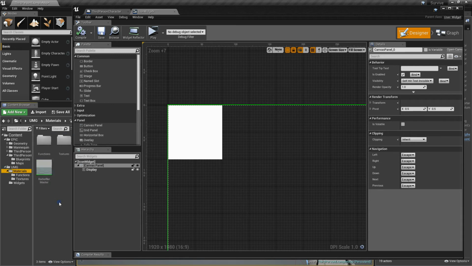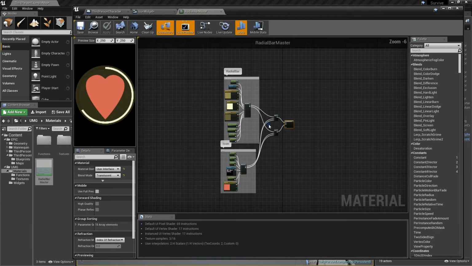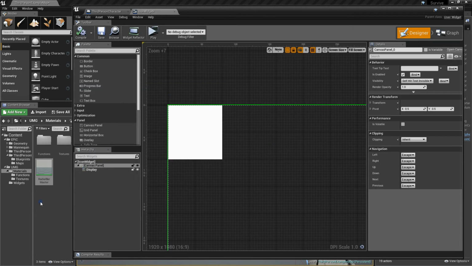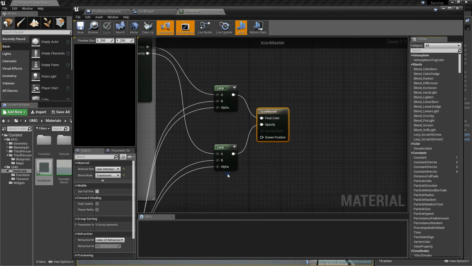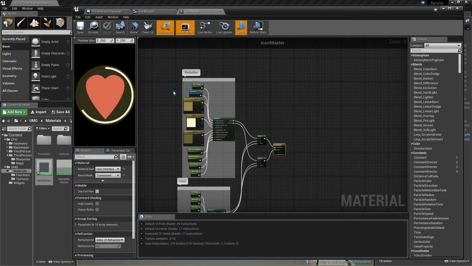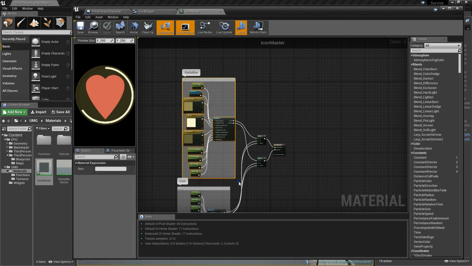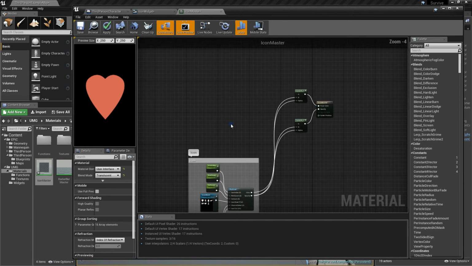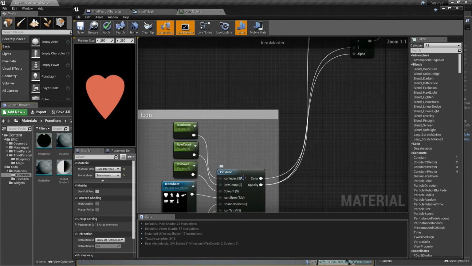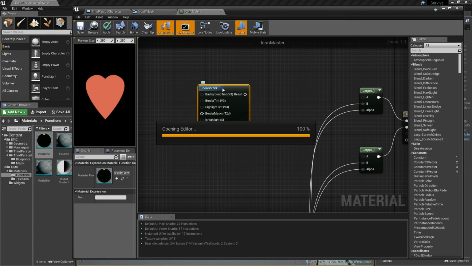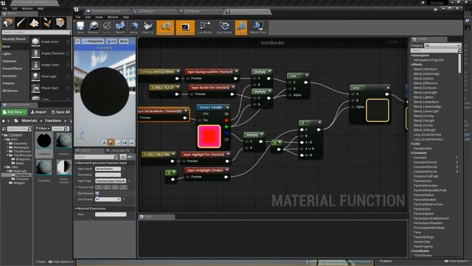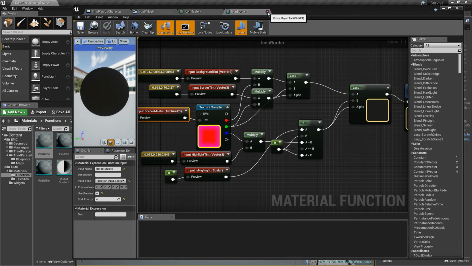and now we create the same thing we did for our radial bar, we do with the icons. So we're just gonna duplicate that here to save a little bit of work and call it the icon master. In that we remove the stuff that we had for the bar. We're gonna reuse our pick icon function, and we just replace it with that border. Oops. Again, border masks should care for its default value. Thank you.